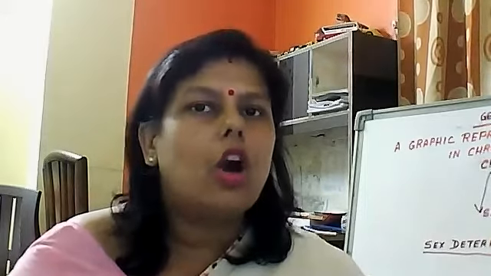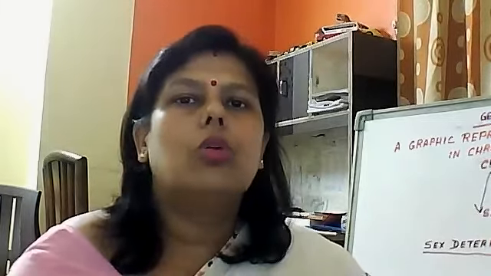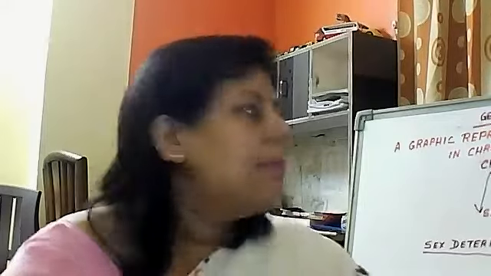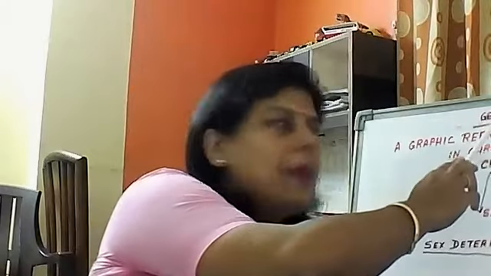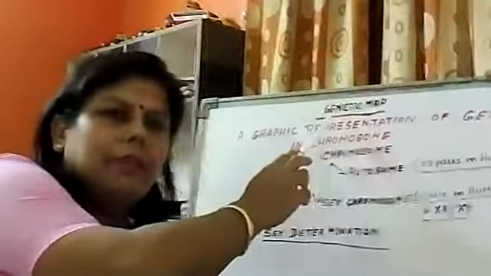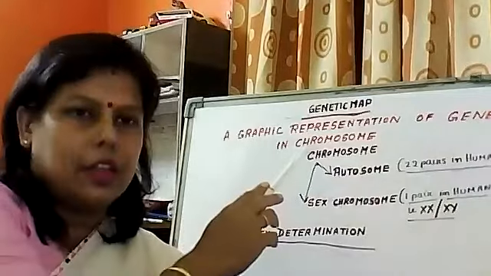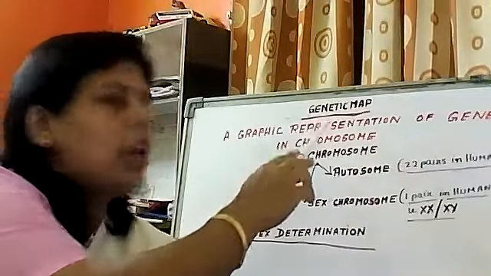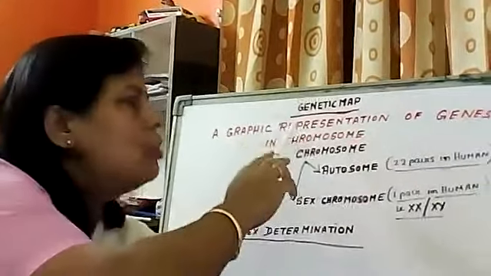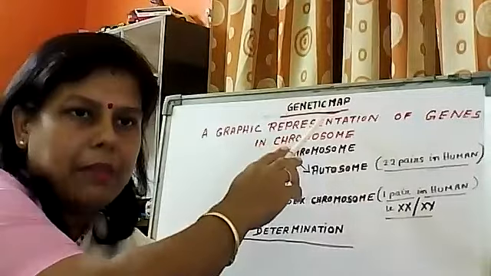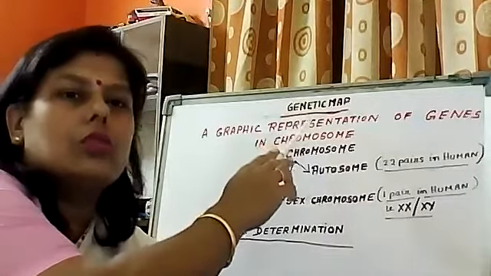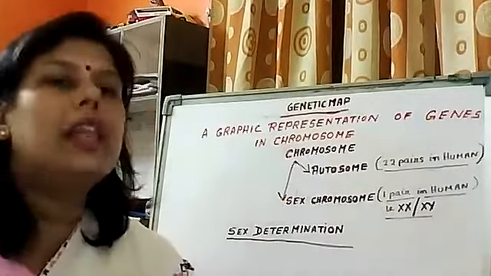Now, along with it, while studying linkage, Morgan's student Alfred explained another concept which is known as the genetic map. Genetic map is explained just simply in short, so in detail we will not go. You just have to know what a genetic map is, or sometimes it is also known as the chromosomal map.